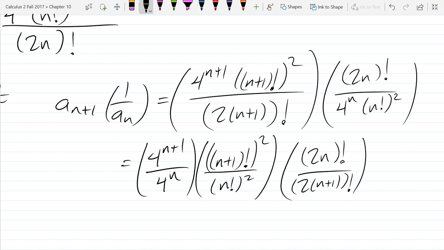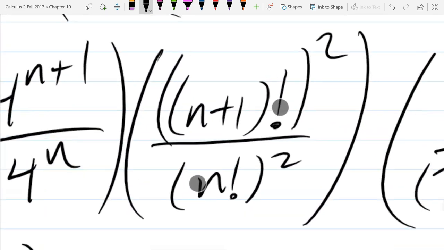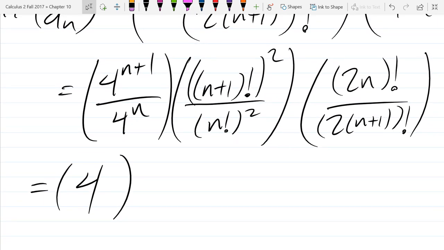All right, easy question. What does that first factor reduce to? That's just a 4. We got one more 4 on the top, so that's the easy one. I like to do the easy parts first. So let's move into the middle term now. Each has 4 to the n power, and there's an extra 4 in the numerator. I think we did this before where I wrote 4 times 4 to the n. That's 4 to the n plus 1. So that 4 to the n cancels the other 4 to the n.